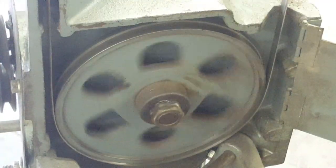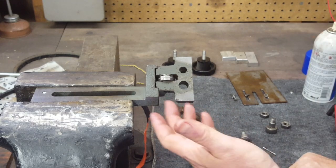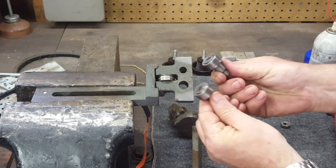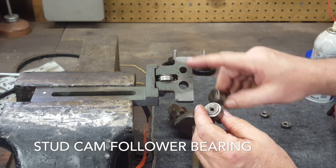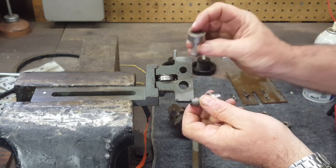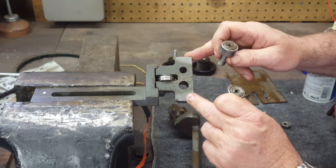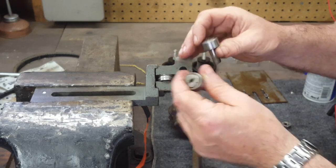Next up, we're going to get the guides cleaned up, inspect all the bearings, grease them, and start getting them set on the machine. Here's one of the guides for the saw blade — this is the one closest to the motor end at the bottom. It's got these special bearings in it. The holes are different sizes because one has an eccentric made onto it so you can adjust it against the blade, and the other one is stationary. That's a positive compared to the old central machinery where both were eccentrics — it was hard to get the blade right because one could be too tight and one too loose.